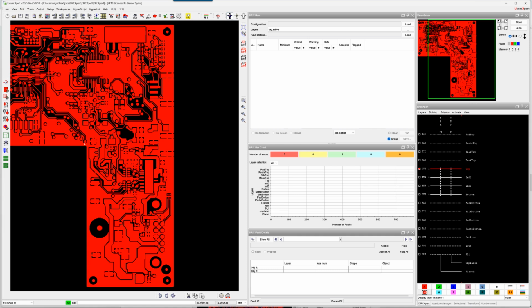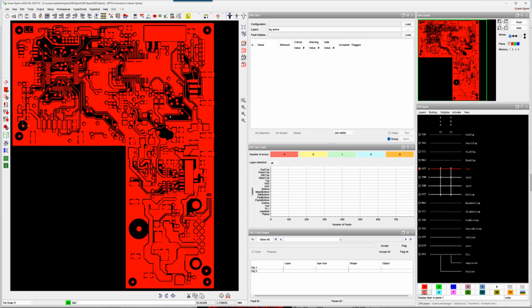The pre-prepared workspace comes with the main area. On the right side, the view guide to see where you are on the PCB, and the layer box. In the middle, we have the three new windows for the DRC Xpert: the DRC Run box, the DRC Bar Chart box, and the DRC Fault Details.